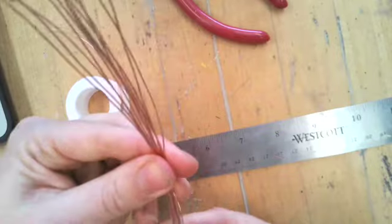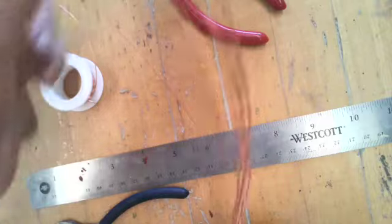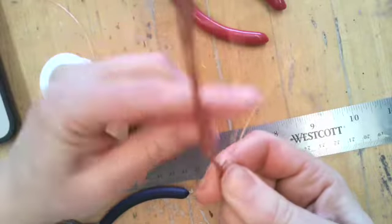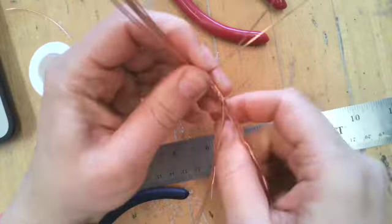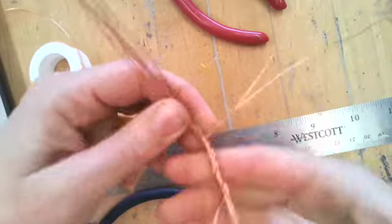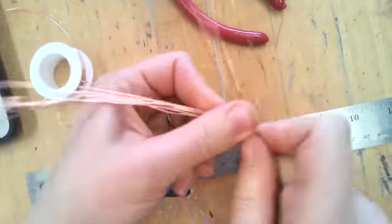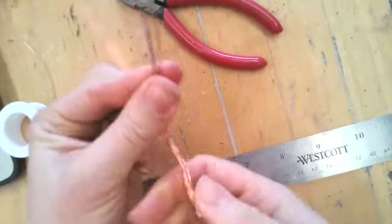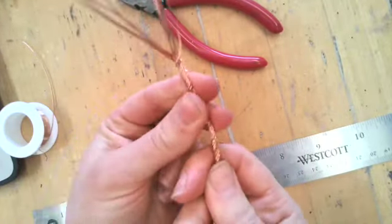The very first thing you're going to do is think about this as a tree — down here are our roots, up here are the rest of our branches. We're going to clip with our thumb, thinking about how this is a bigger area, and just start twisting this top area, leaving the bottom area for our roots that we're going to attach to a rock. Typically, tutorials on bonsai trees out of wire use about 60 pieces — we're using 12, so it's going to be a much smaller version. Once you have this middle part twisted, think of that as our trunk.